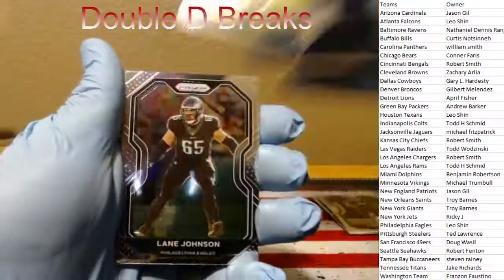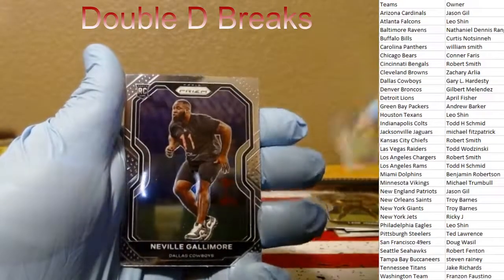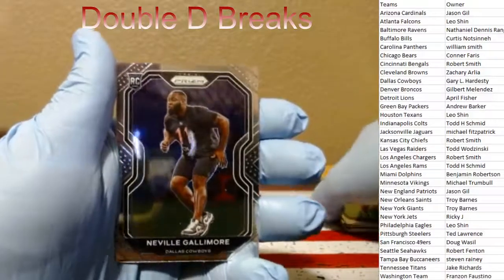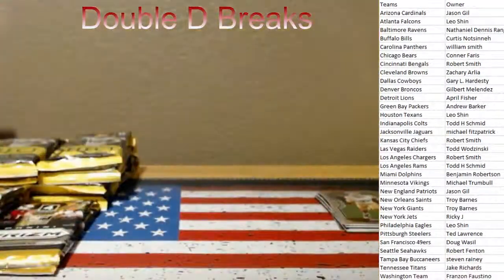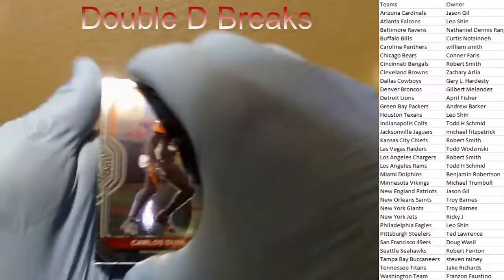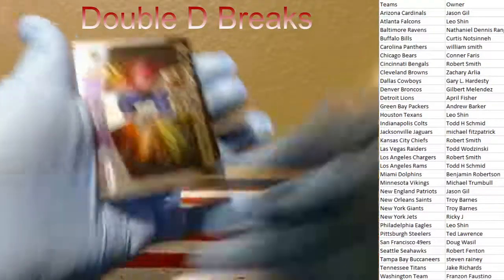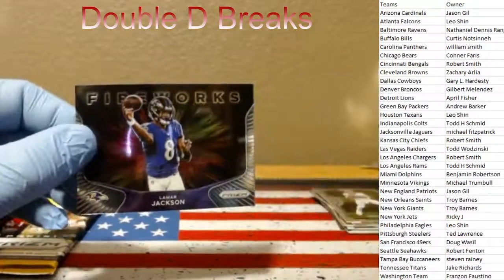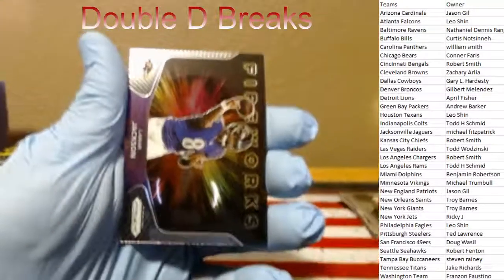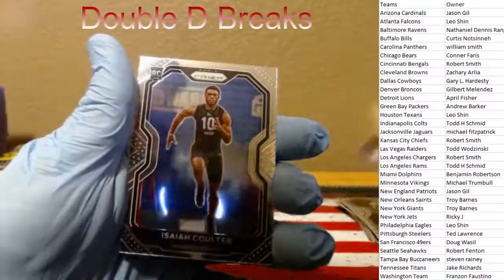We got DJ Chark, Lane Johnson, Nick Bosa. For the Cowboys, Neville Gallimore. This guy actually started playing pretty good for us at the end of the year. We got Carlos Dunlap, Drew Brees. Fireworks, Lamar Jackson. Sorry, the camera is just not. There we go. Feeling a little bit better there. And for our rookie, for the Texans, Isaiah Coulter.